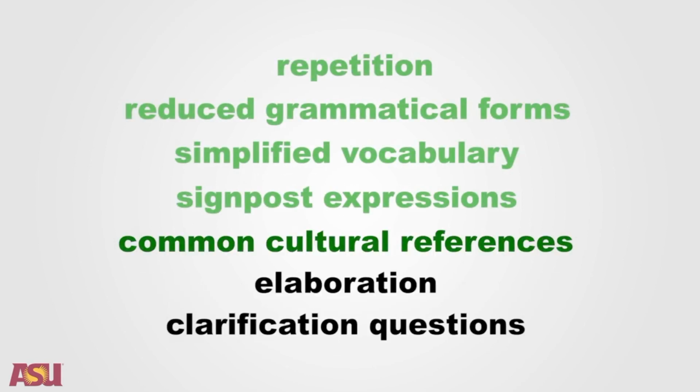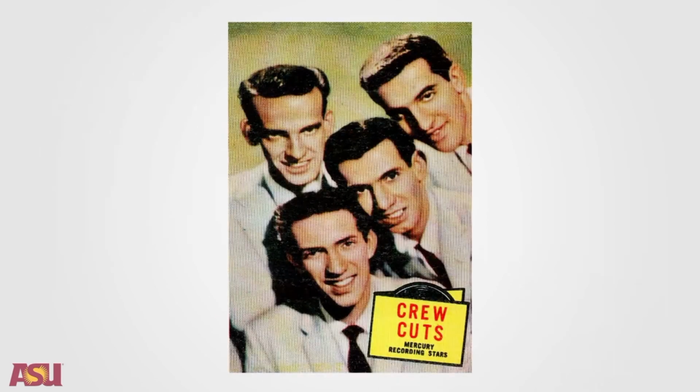Next, let's talk about using cultural references in the classroom. Many teachers who are not used to dealing with second language learners use cultural references that are unfamiliar to their students. Like when your dad is talking to you about his favorite rock band from the 50s. You need to be aware of the common cultural knowledge of your learners and make sure that your examples and references match the student's understanding.